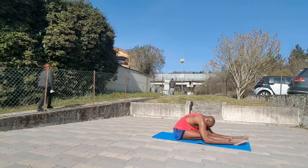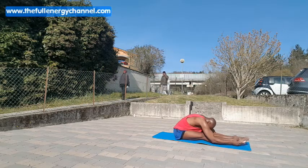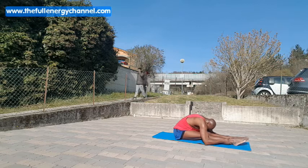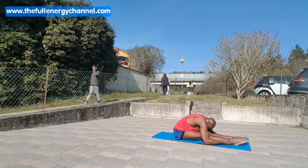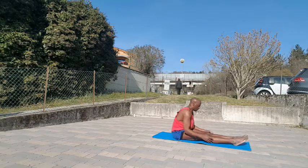Just do the forward fold position here. Lengthening your spine. And just to really get a good stretch on those hamstrings.